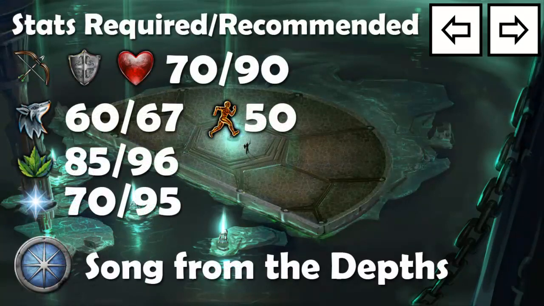So these are the requirements. You're going to be wanting 70 range, defense and hit points generally. A little bit more is fine, but you want 70 range for Crystal Bow at least, though I'd recommend around 90. You're going to be needing 60 summoning to do the fight, though I'd recommend 67 for a War Tortoise. You're going to be needing 85 herblore for extreme anti-fires, and you're going to be needing 70 prayer, because prayer is useful here. Also, you want to do Songs from the Depths for less damage taken, and 50 agility is going to get you through the shortcut.